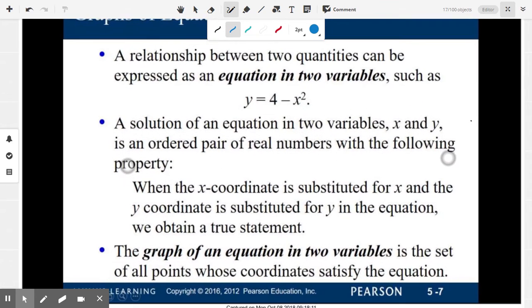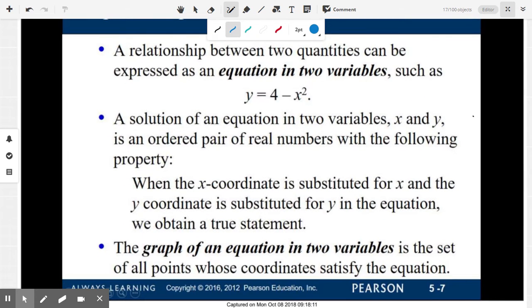Now, everything we've talked about up until now has only dealt with one variable in our equation. Okay. When we were solving an equation, we were solving for one variable. Well, now we're going to look at more of what are actual linear equations, which means they're going to have two variables. Usually an x and a y, but it could be any two variables.